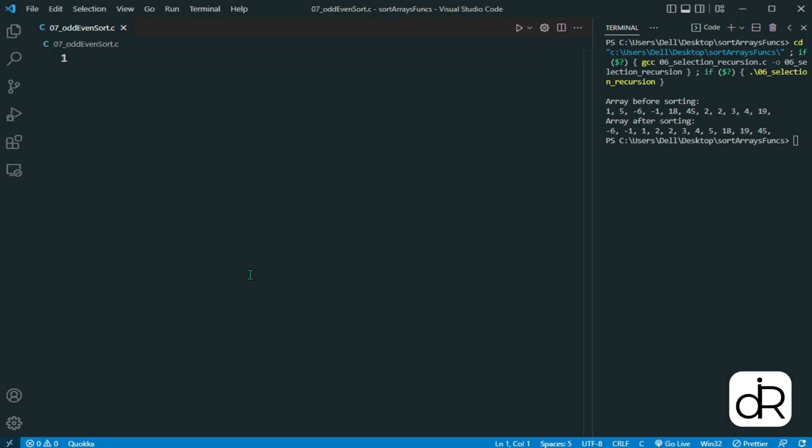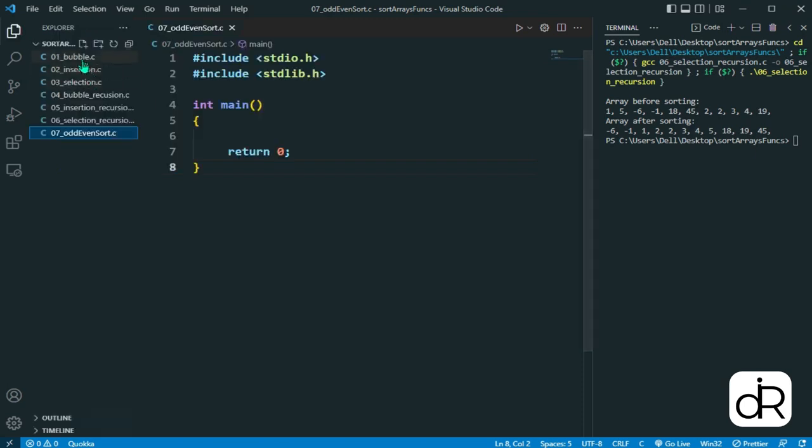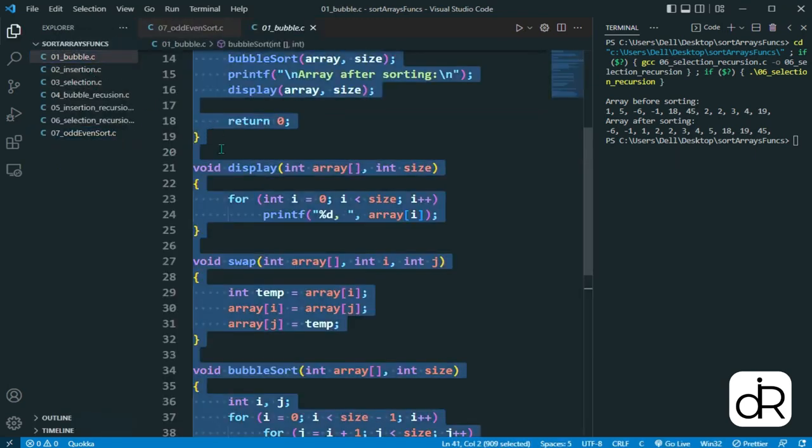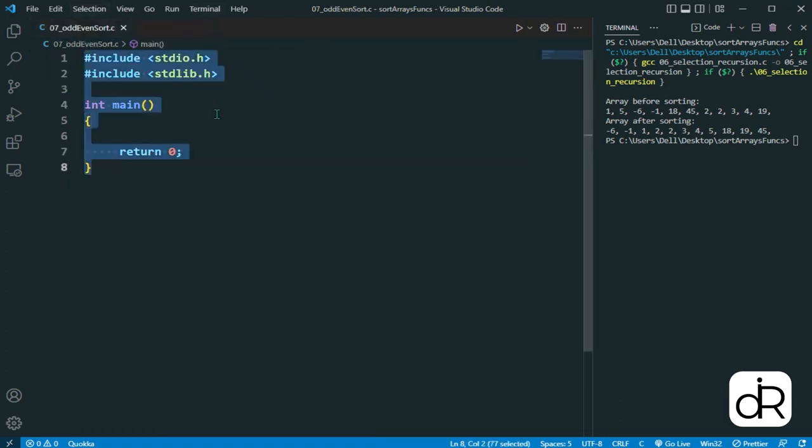So now what we're gonna do is start coding or applying it in this language, C, of course. So inside the int main function, better I'm gonna go to the bubble sorts. I'm gonna just copy everything here. Again, I'm gonna go back to here, paste it.